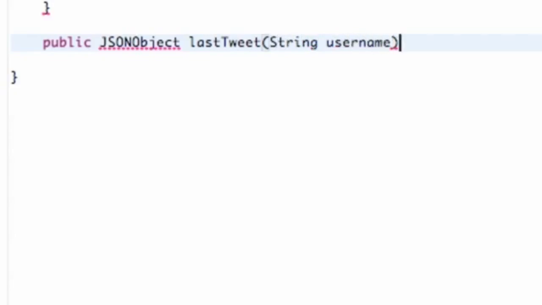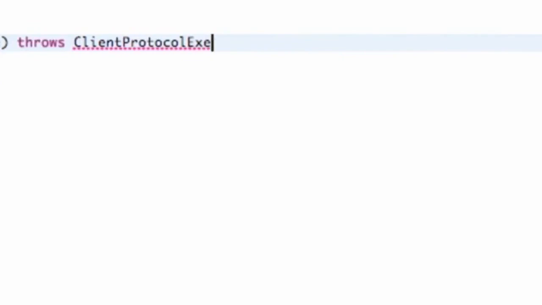And we also want to throw some exceptions. So we're going to say throws ClientProtocolException, IOException, and a JSONException.